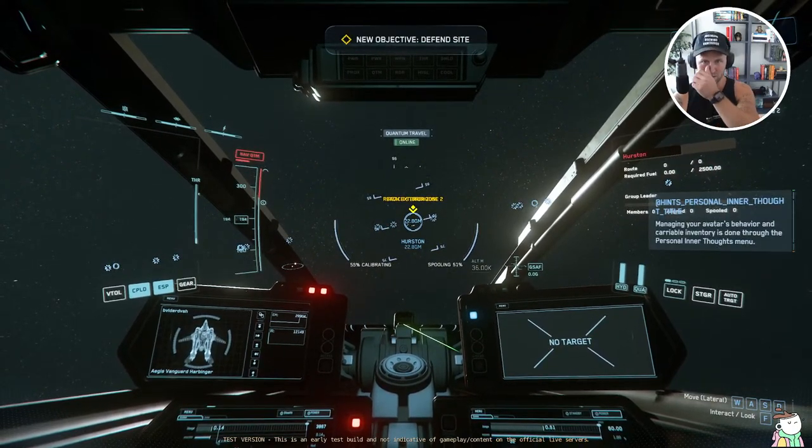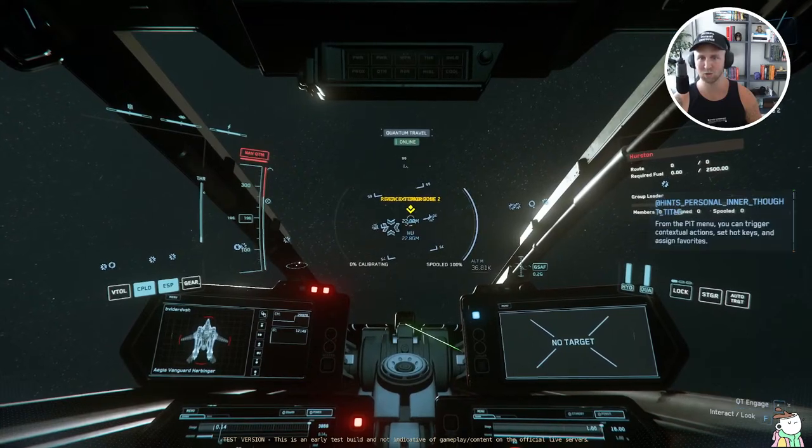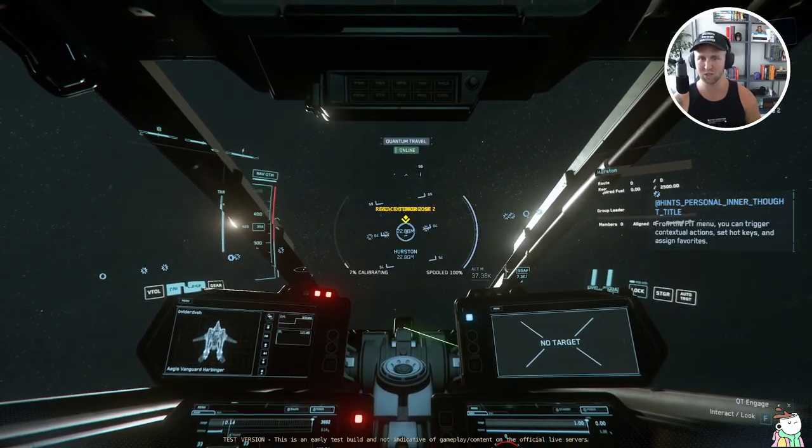It's sending me to Hurston. So we'll see what happens here. Shields are powering down because we're jumping to Quantum. We're ready to jump.